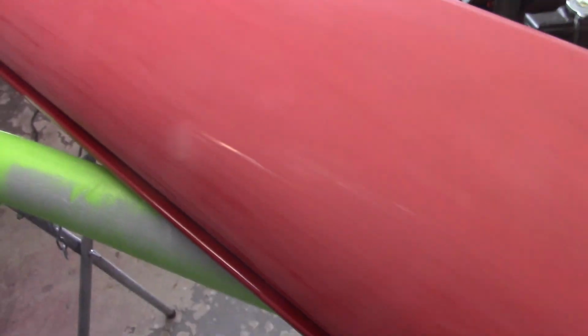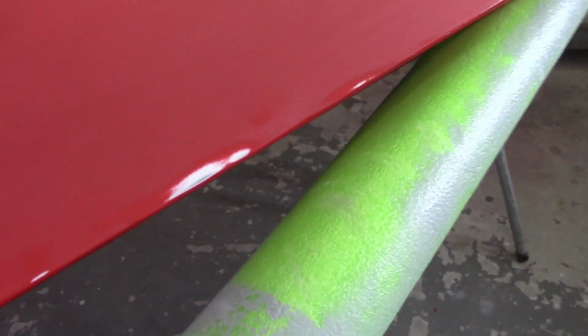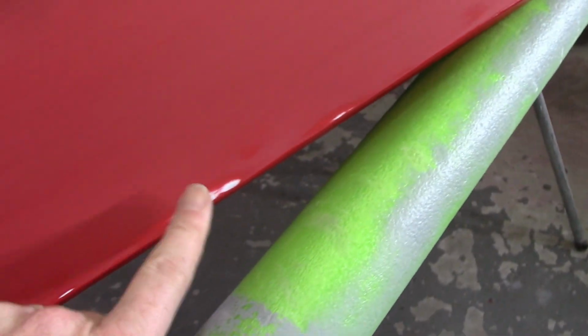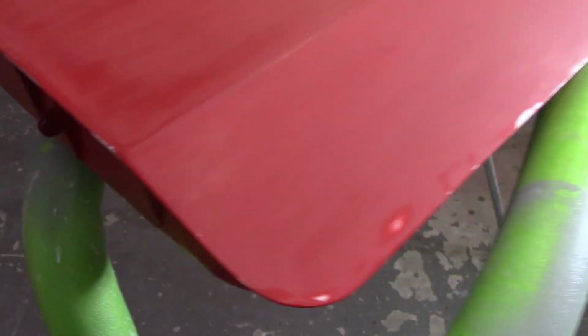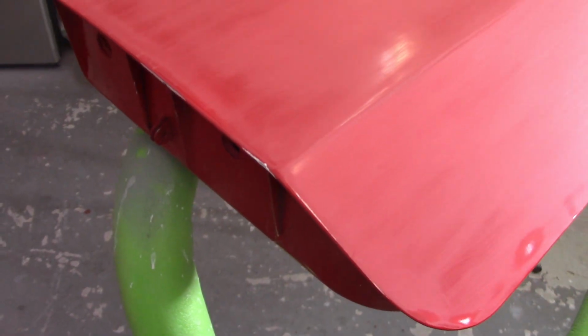Got this all sanded down with 600 grit. Went through to get most of the pock marks out of it. Obviously you can see that I burned through in a couple spots. That spot's pretty bad right there. No bare metal, but I knew that was going to be bad. These parts right here are where I made contact when I was trying to fit the door. Knocked some chips into that, unfortunately.